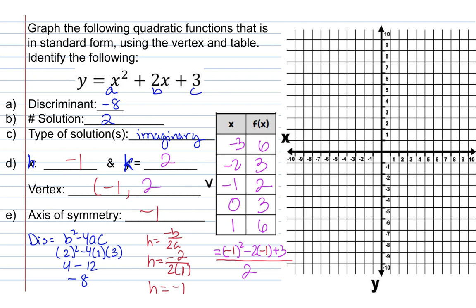That means when we graph it, at negative 3, we get 6. At negative 2, we get 3. Right there. At negative 1, we get 2. At 0, we get 3. And at 1, we get 6. So if you notice, it never crosses the x-axis, so there are no real roots. So this is one that was imaginary. And I think I made it a little bit weird, but it's there. Okay. Do your notes and then work on the homework from yesterday.